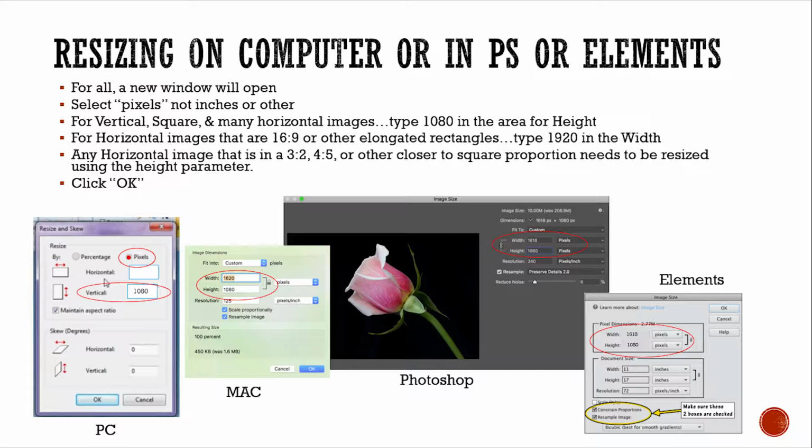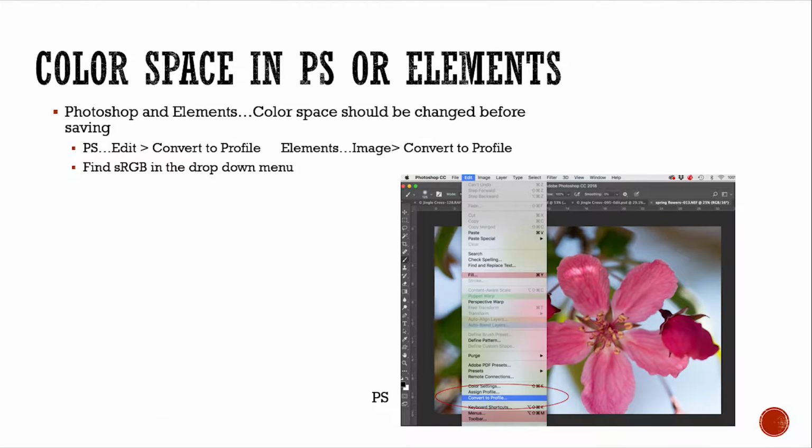However, if you're one that has been editing in Photoshop, Lightroom, or Elements, you may have to be concerned with converting your profile. If you're just resizing and you did no post-processing, then your profile is whatever you had on your camera, which should have been set to sRGB in your camera's menu. So if you're having to change the profile, make sure it's correct.